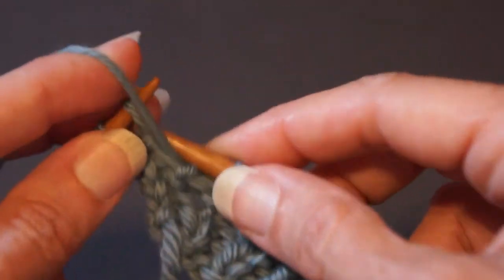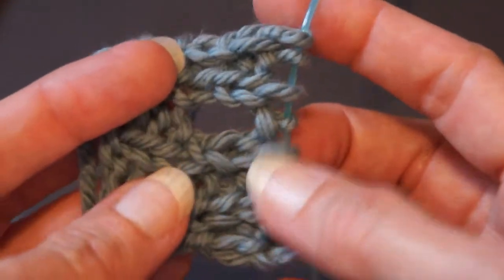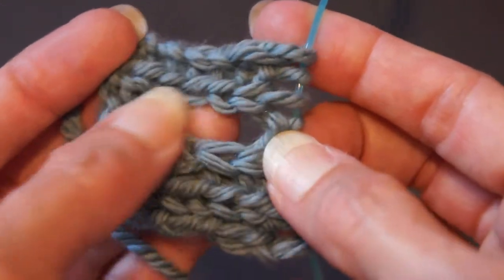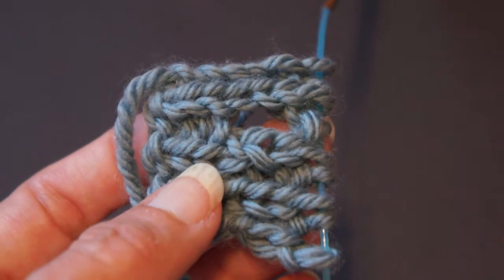And what that's going to do for me, let's take a look, is it's going to create a really lovely, strong buttonhole. It is strong on both ends. It's large enough for a nice sizable button, and it's going to be really nice and firm for your cardigan.